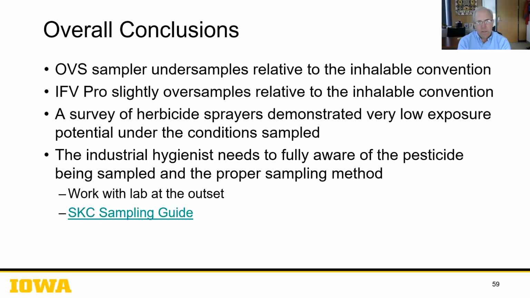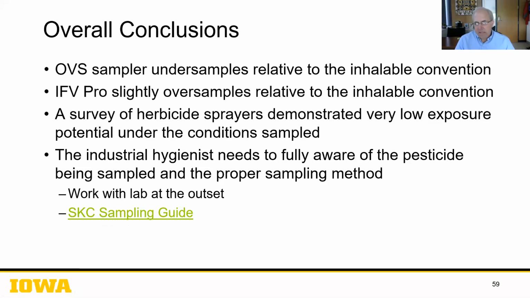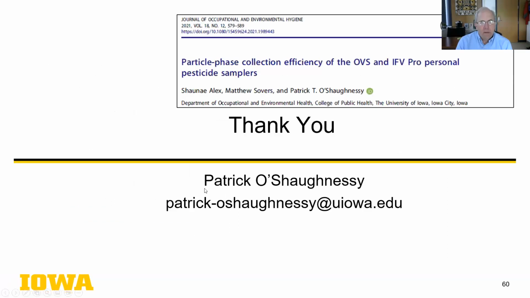And again, this warning that the industrial hygienist needs to be fully aware of the pesticide being sampled and the proper sampling method, and work with the lab at the outset. I don't want to put in another plug for SKC, but they have a really nice sampling guide. Maybe I can pull that up. Oh, no, you can't see that. So that's something to access first. It'll tell you, for a particular compound, what method is most likely going to be used by a lab. And with that, I will stop the talk and thank you for your attention. I'll be glad to discuss or answer any questions you may have.